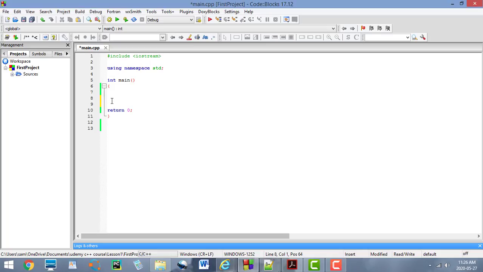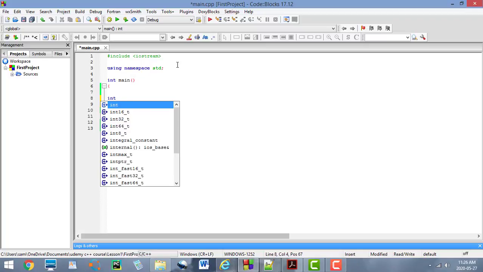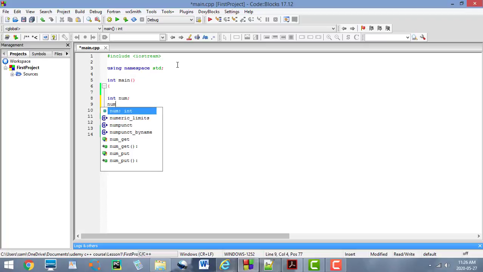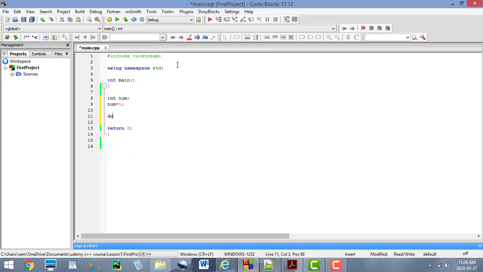What we have to do is first declare our control variable, and we're going to call it num. So int num, and we're going to initialize this variable with 1, since we'll be calculating numbers from 1 up to 10, and we're going to write our do, open close curly brackets, write a cout function. Remember that 9 times doesn't change throughout the timetable.